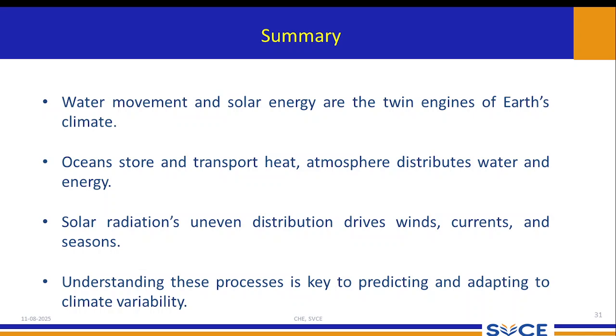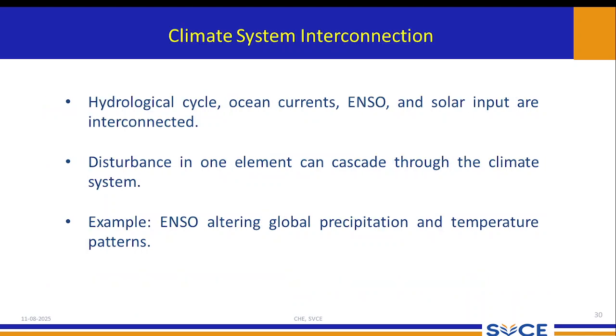So the sun's radiation, the hydrological cycle, and the ocean currents are interconnected, as I told you. Hydrological cycle, ocean current, sun, and solar input. For example, when an engine needs to work, all the parts need to work properly because of the interconnection of all the parts. Obviously then the car can move. Similarly, if everything is properly connected, you will get rainfall in the monsoon, summer, and things like that. This will keep the same pattern.